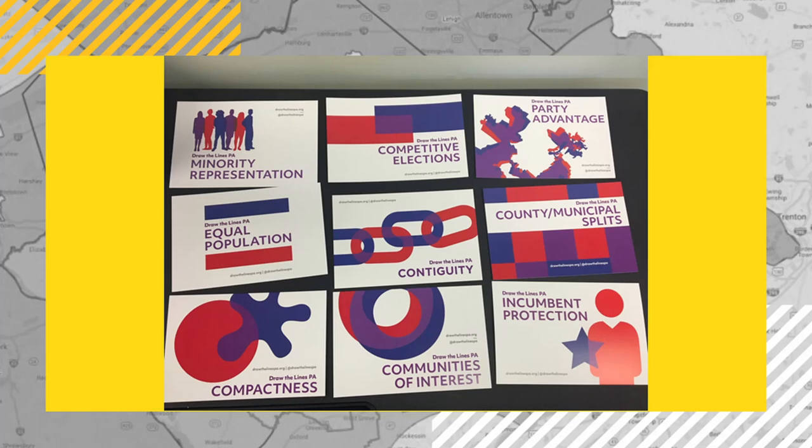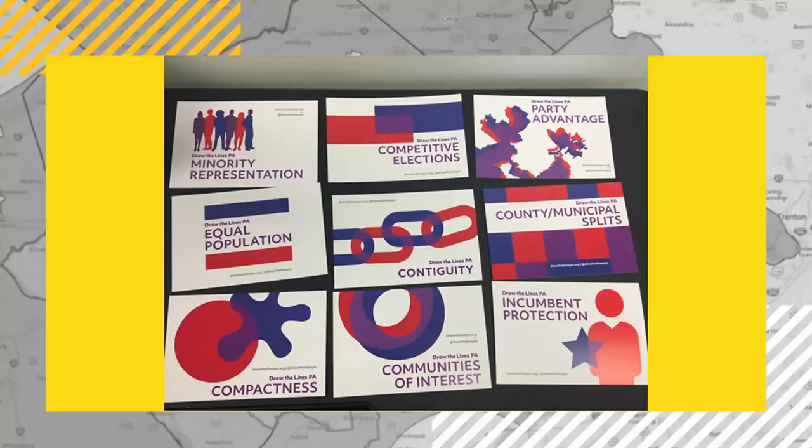So, that said, everybody should have a packet of cards at your seat. This is a game that we always played with high schoolers and college students to introduce them to the mapping criteria or priorities that they have to balance when they are drawing a map. We're going to play that game right now. It's called Flashes of Insight. Undo your packet, and everyone should have 10 cards. There's only 9 up here, but there's a wild card in your packet as well.